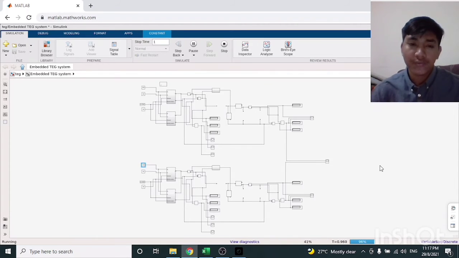Okay, for this one I have to cut the video also, because as you can see here, the simulation took quite a long time to simulate. So once it has achieved 100%, we can try to see the graph.